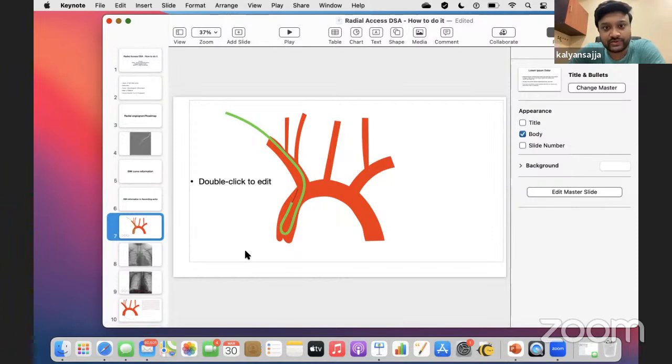And this month, our fellows will tell you most of our intervention cases were for some reason in the right common, right ICA territory. And we didn't even have to open a SIM select or an intermediate catheter. The wire just directly went into the right, and then we just followed it with the catheter. Many times, if the wire just goes into the common, just follow it, and you can twist it into the figure of 8 and push it down so that it comes into the arch. Once you're done with the common or right ICA run, you can just push it down into the descending and do a left common run.